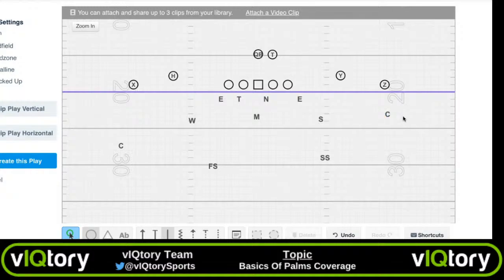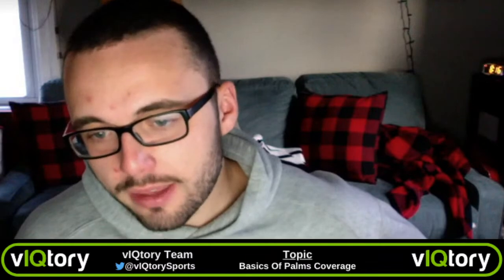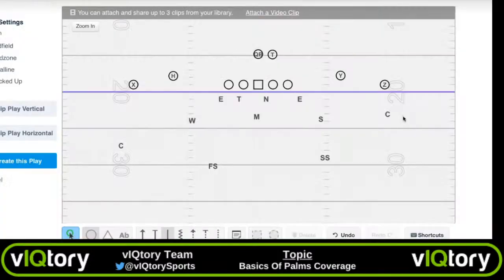Okay. Ryan, you want to add on to that as far as leverage wise? No, I'm good. Okay. I think the biggest question that I've seen come up, or not really a question, but people say this just looks like basically cover 2. But I think the biggest differentiation between the two coverages is that corner being the true flat player. In a hard cover 2 or even a cover 2 sink, he's really trying to play that flat as his first priority.